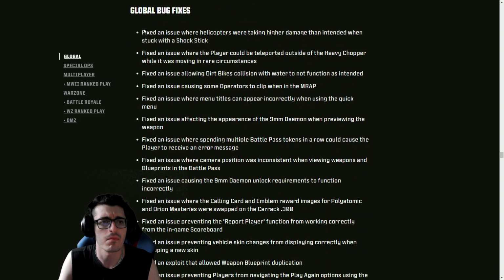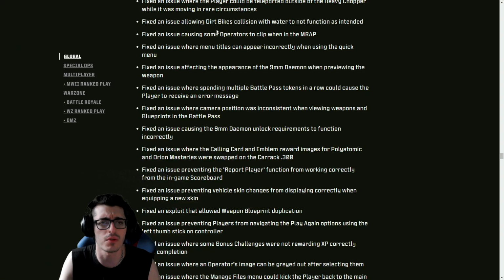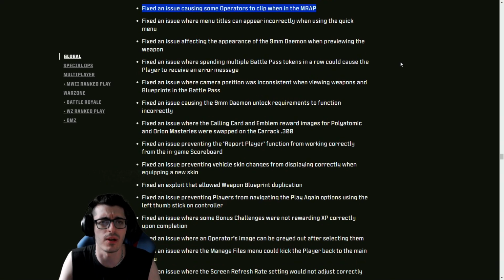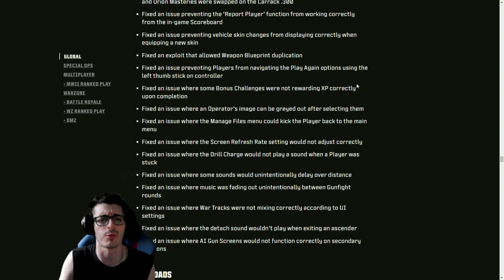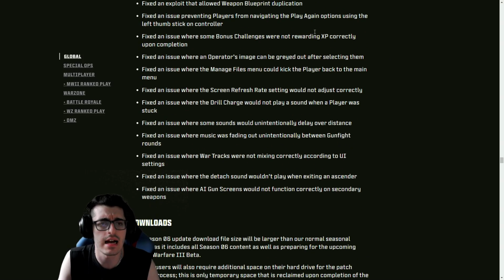Global bug fixes. An issue where helicopters were taking higher damage. Issues with the heavy chopper there, dirt bikes, people clipping into the MRAP vehicle. Menu titles not being correct, issues with the appearance of the 9mm Damon, Battle Pass tokens giving error messages, camera positions, calling cards and emblems for the Kar98k. Report players being bugged. Weapon blueprint duplication, excuse me. Other things with XP. Manage files menu was kicking people out to the main menu. And an issue with the drill charge. What else do we got here?